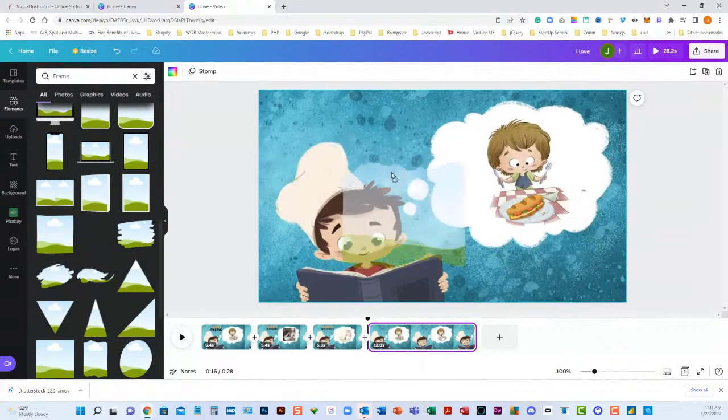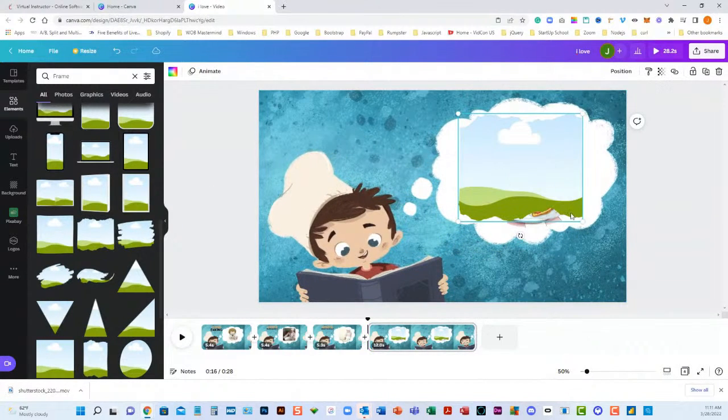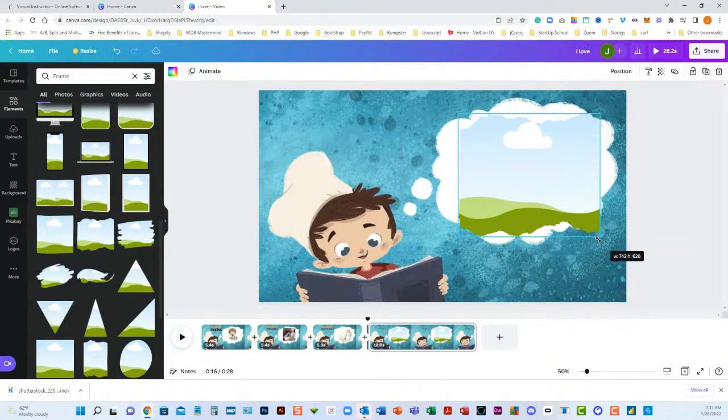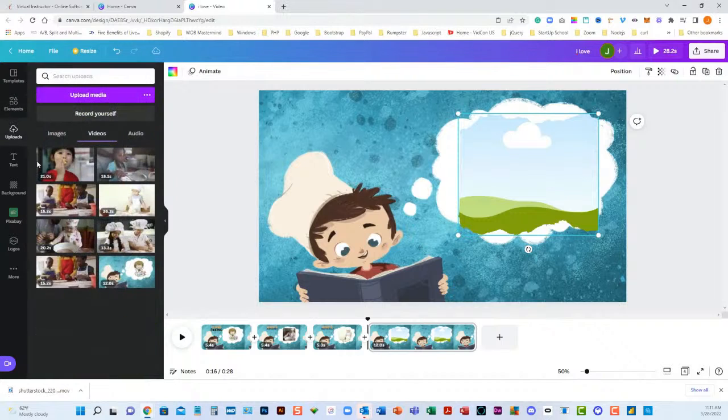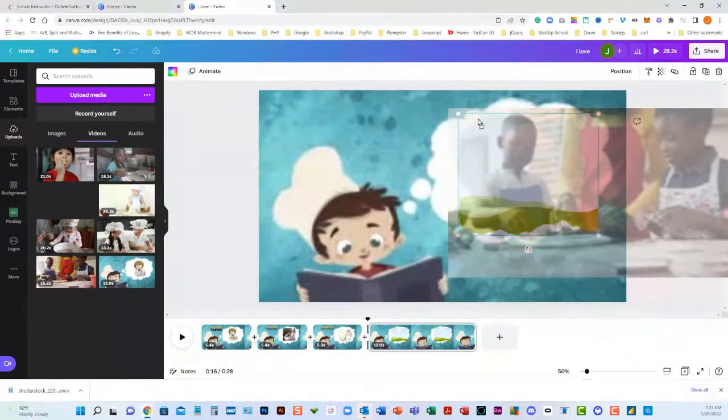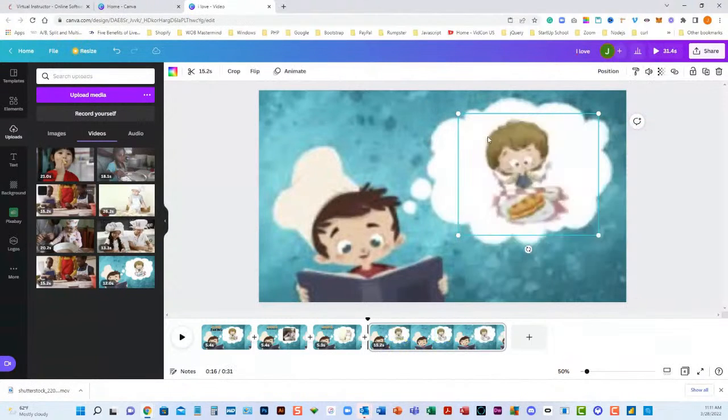So I'm going to drag this one over, and I'll put it in here, and we'll make it a little bit bigger. It doesn't matter if it goes off the cloud, because we're not doing a super professional one. But come back over here, and I've got these 2 kids that are cute. They're cutting out the cookie. So get them in there. Whoops, get them inside there.